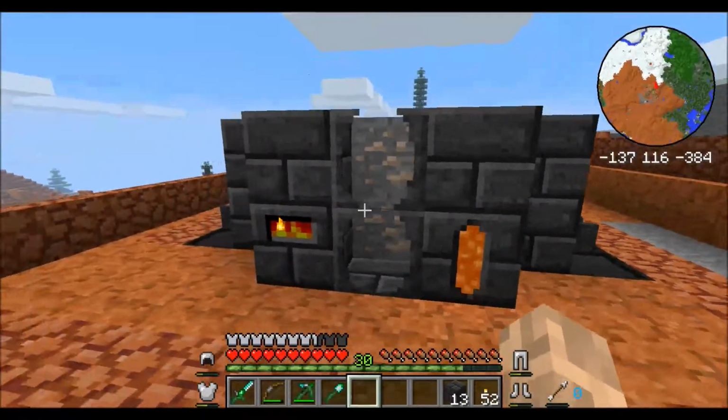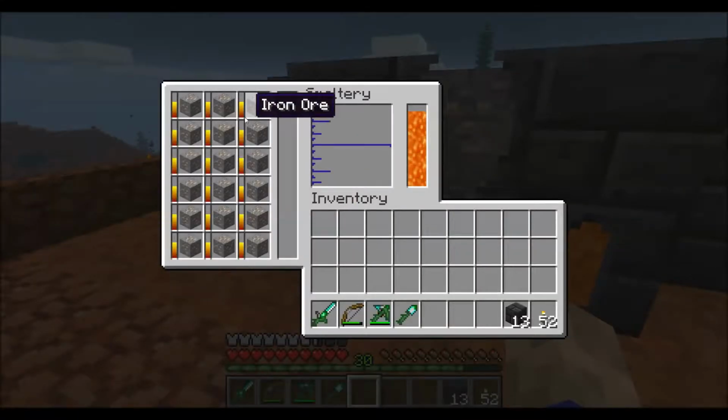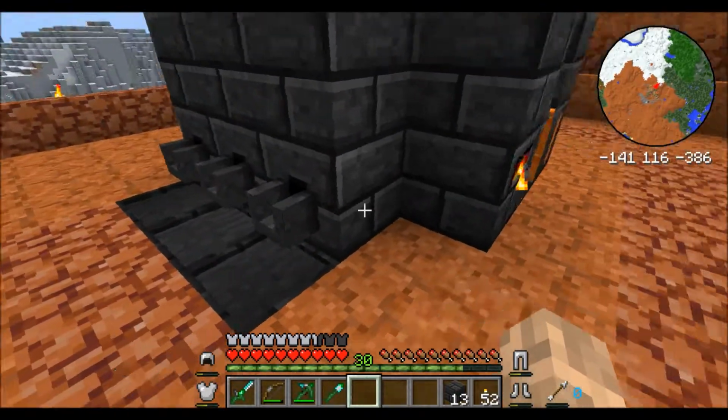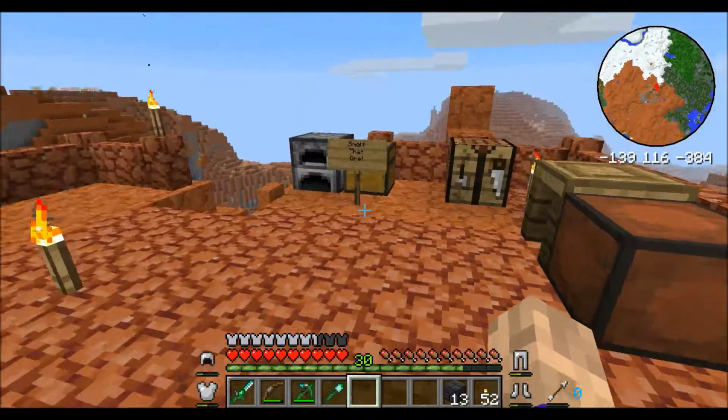Yeah, it just fills it up, and it's going to melt it. Once this charging bar, I guess the temperature of it, once it gets all the way to the top, it all melts and fills up the smeltery. And then you can do fun stuff with it. Fun stuff.